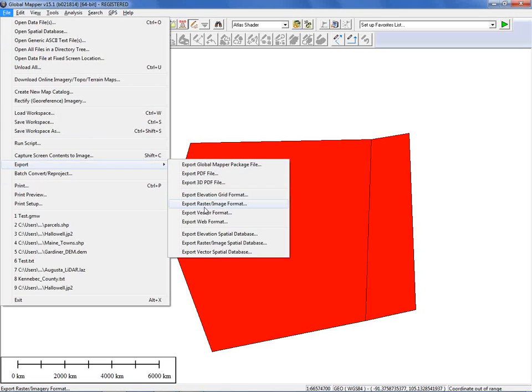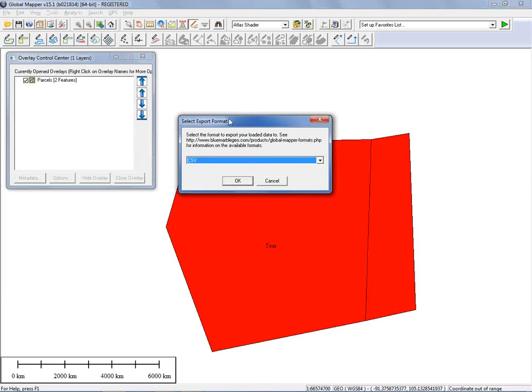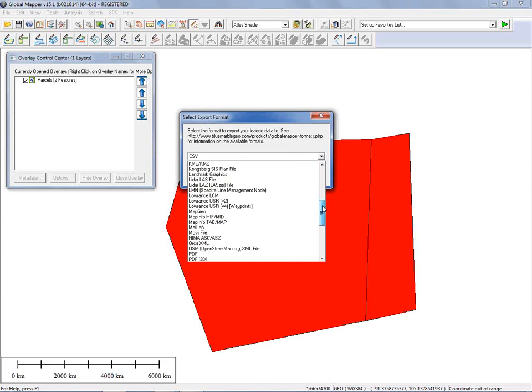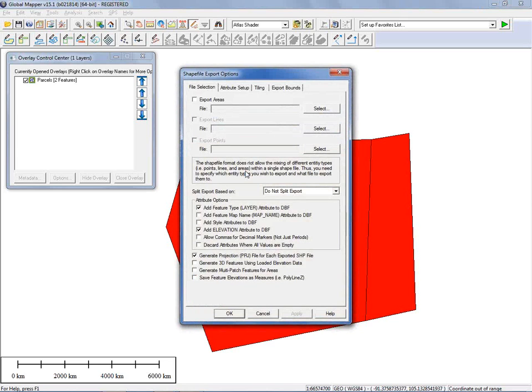The features we've just drawn on the screen are vector features, so I'm going to choose to export these in a vector format. And when I do, I'm asked to choose which format. I'm going to choose shapefile because we know it's a common format in the GIS industry. So we'll choose shapefile. And again, we'll see a list of options that pertain to generating shapefiles. These are unique to this format. We have the export bounds and the tiling as before. We have a new function that was added just within the last month or so, attribute setup. You can define the attribute structure, a little more advanced tool. In my case, I only have areas on the screen, so I'm only going to be exporting areas. Again, we can define some of the attribute options, whether to generate a projection file. We click OK, it will prompt us to name the file, and we're good.